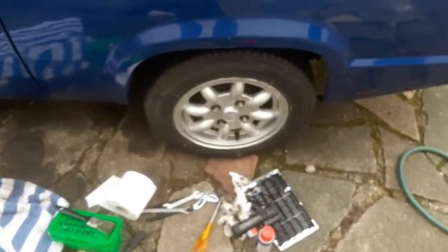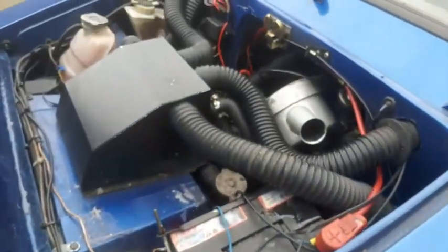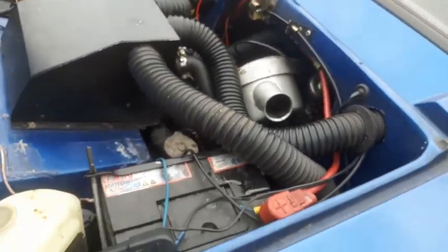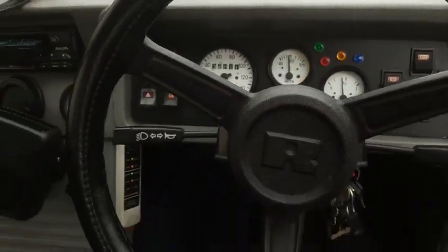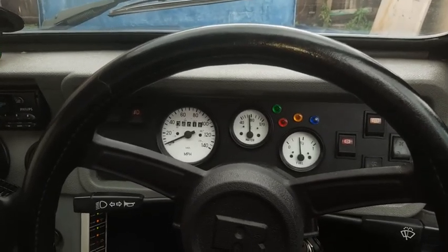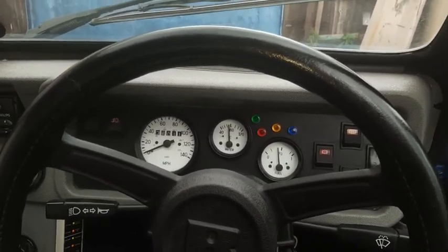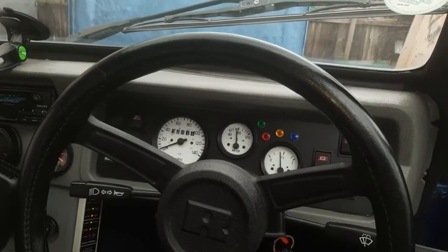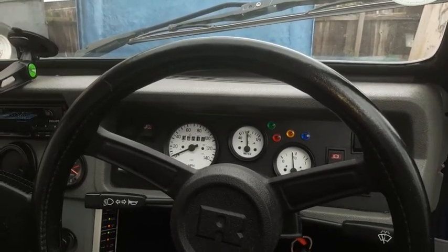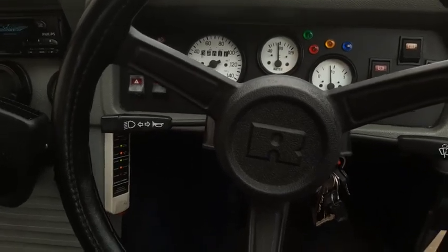Just sorted now. Right, I think the temperature's right. Been sitting there for a while. Come on, focus the damn thing. Right, my camera's decided to be a pain in the butt. Not focused. Come on. Okay, anyway. Just coming up to just below 80. It's about 75 degrees C.